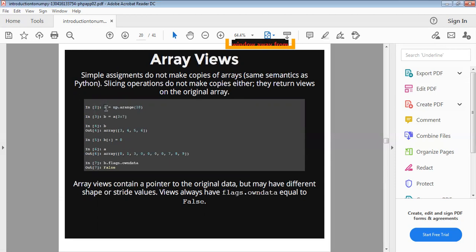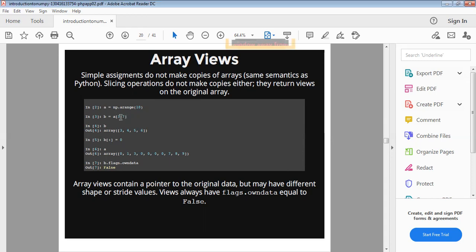I created a NumPy variable a, which takes np.arange of 10. Okay, arange of 10 means it will start from 0 and end at 9. So b is equal to a[3:7]. It will start at 0 and end at 9. So start from the third element. First element 0, second element 1, third element 2. So you leave that off, from 3 you start. So the third element 3, 4, 5, 6.